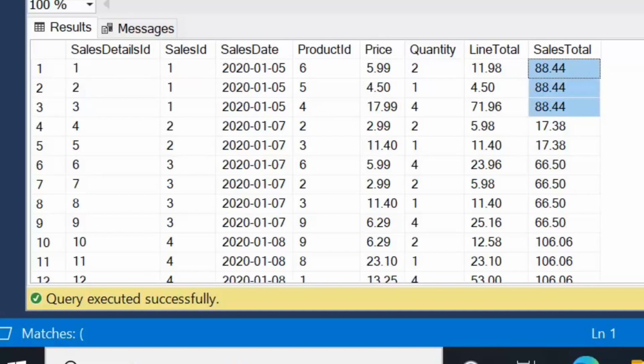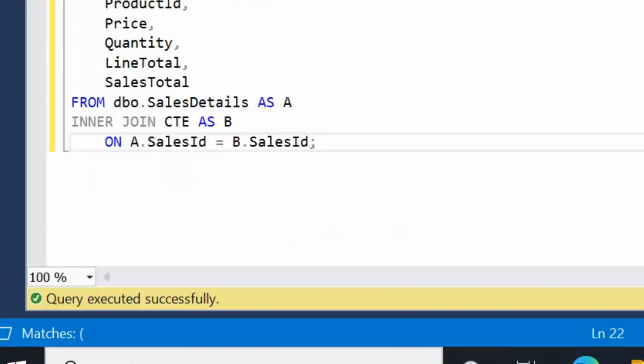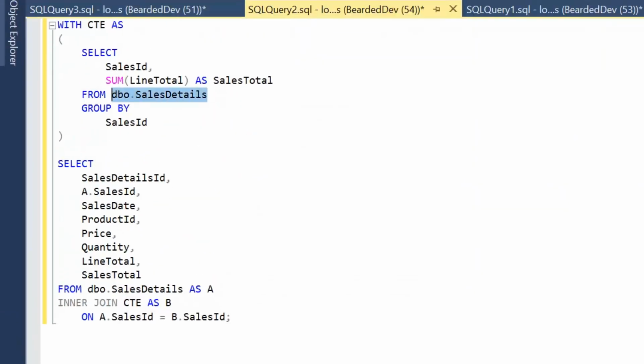We're still able to see that detail within the query, and we'll go through that now. Now the downside of this is that we're actually looking at this table twice. If we think about that, that means SQL Server is going off twice to fetch the data from this table.